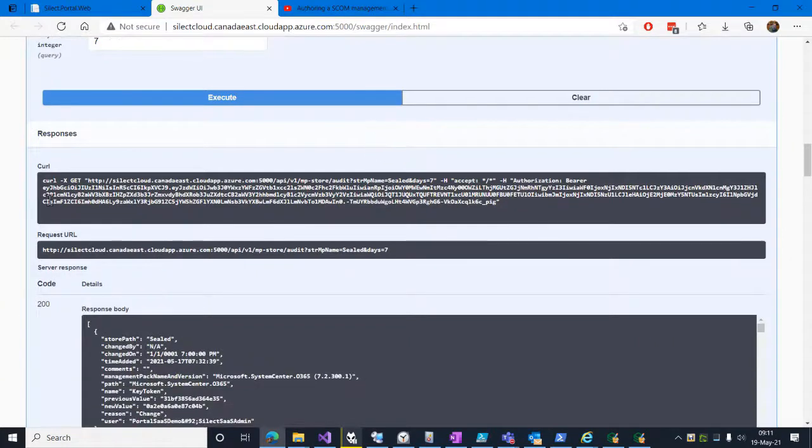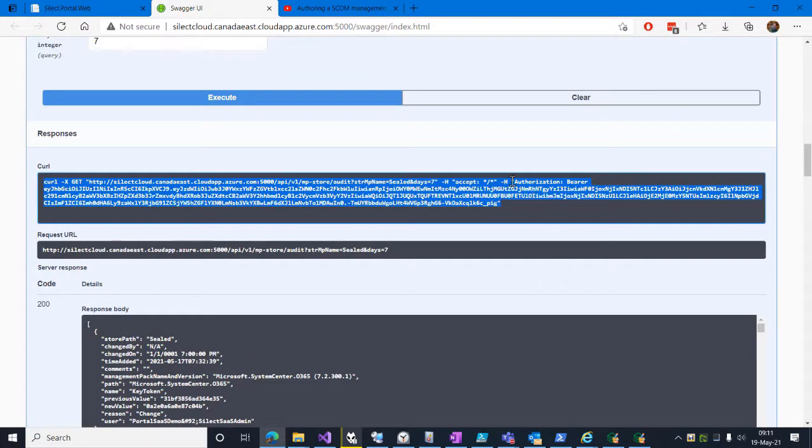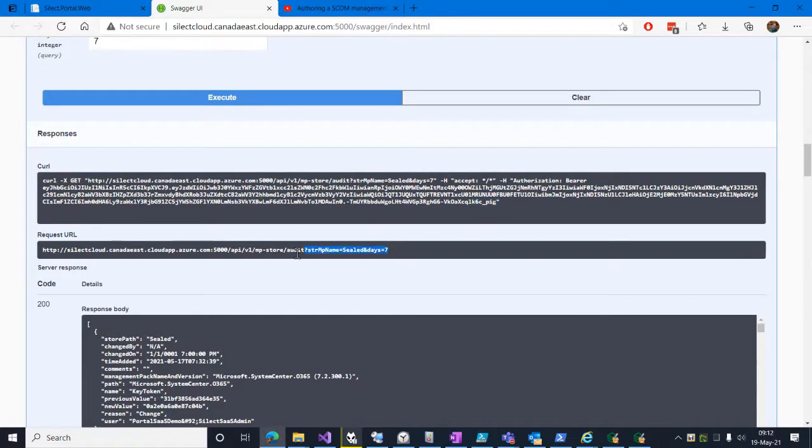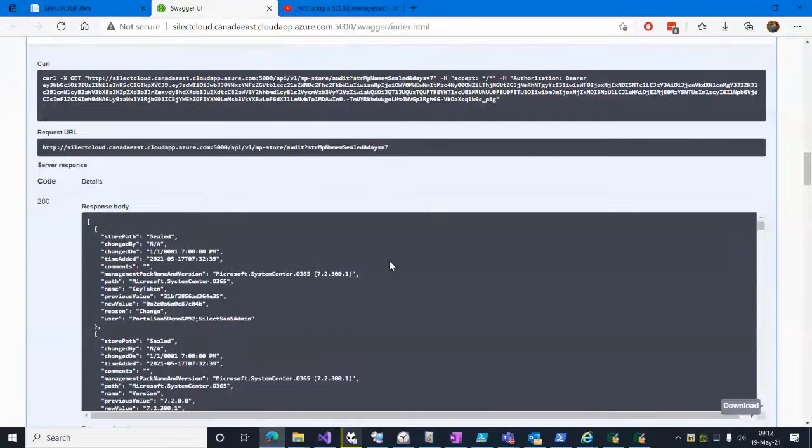there we go. So again, there's a curl command you can use, and you can see the authorization here. I'm not going to be able to select it all, am I? So there's the authorization. There's the word bearer and that token that we typed in that ended with the word pig. Here's the actual URL that was used. You'll recognize that the stuff up to API is common. This is the actual path to query the audit stuff, and the stuff after the question mark is the 2 parameters that we've put in.